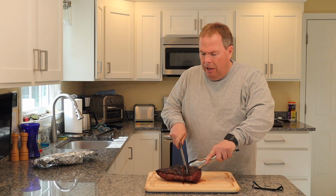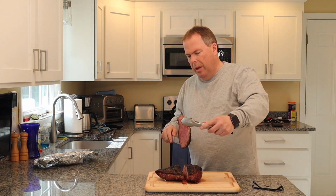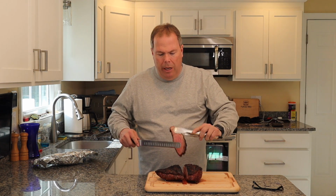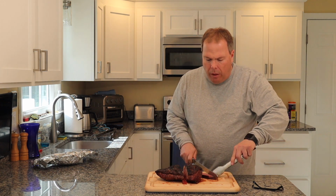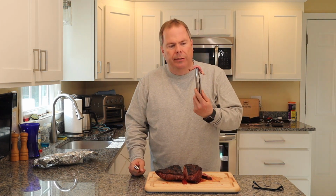Wow. You're gonna have to trust me when I hold up this piece of meat. How beautiful that is. Perfect. That is one amazing piece of meat. Look at that moisture coming off of there. Wow. Okay. That has to be the best piece of meat I think I've ever cooked. Oh my God. That's insane how good that is.